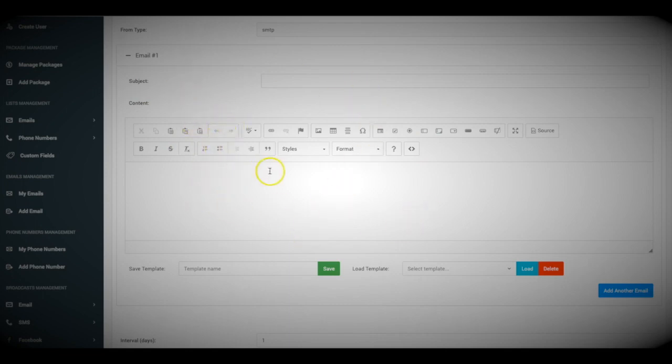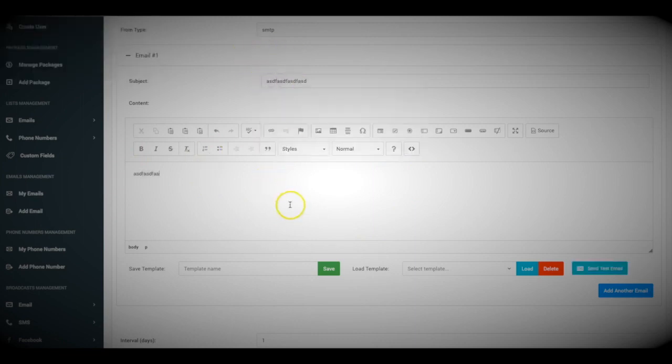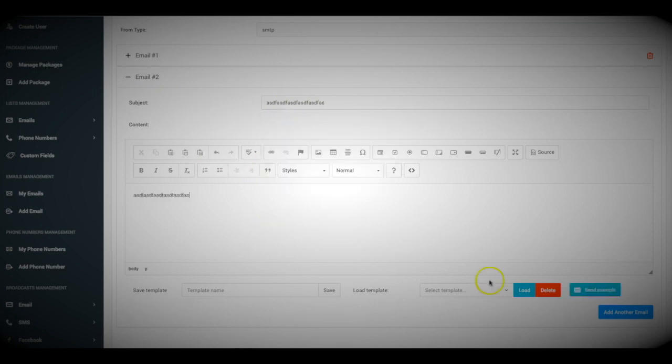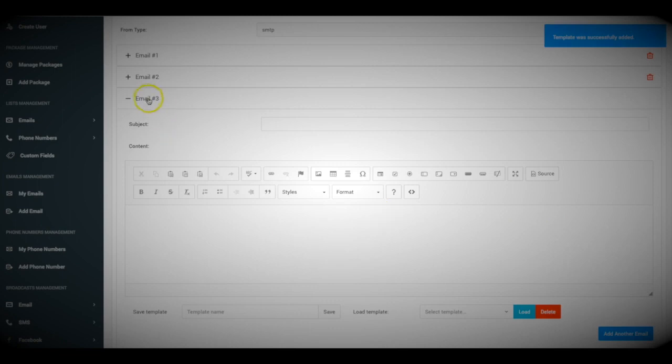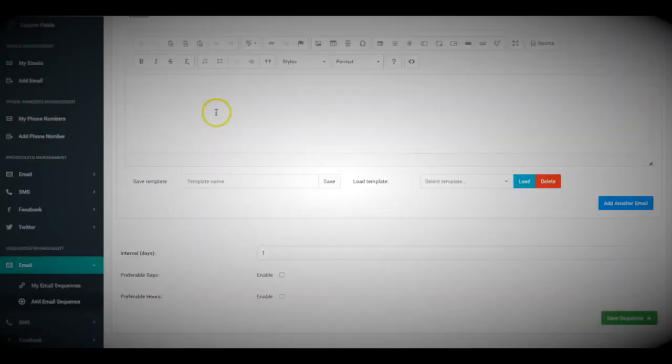The information is exactly the same. You can style this however you want. Okay, enter your subject here, enter the content here, okay, and here you can start adding another email. You can see another email was added right there. So if I add another subject, add the content there, add another email, boom, a third email shows up there, and you'll be able to set up as many follow-up sequences as you want.